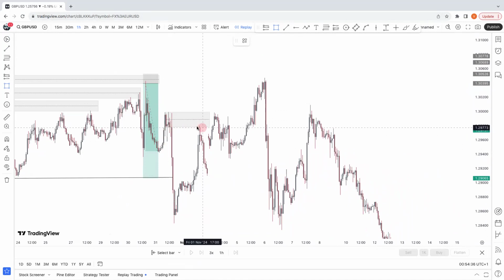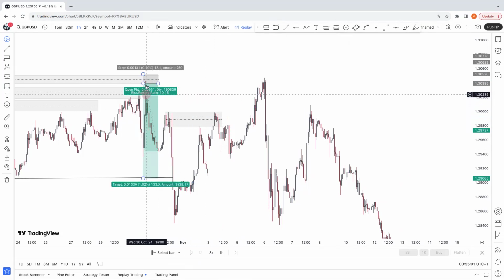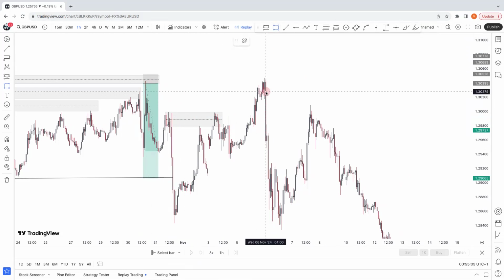But the reason why I will not consider this demand zone is because of this huge imbalance here, this huge price rejection, right? Whenever you have a rejection like this, price will always come back to fill at least 50% of it. So that's why I would not have considered the supply zone, right? Although price would have given us some quick profit here. But then look at what price did. Price came back to fill up this imbalance here, and that would have given us a good trade as well, right?